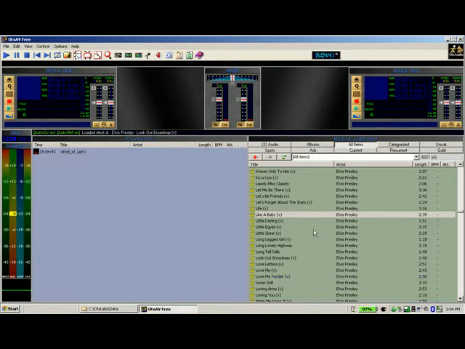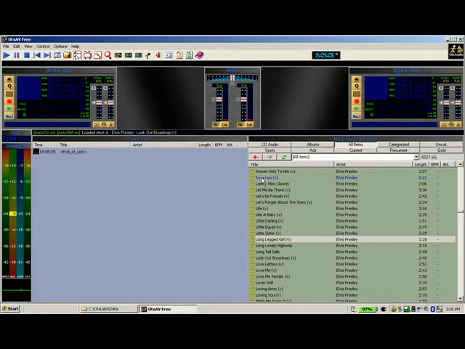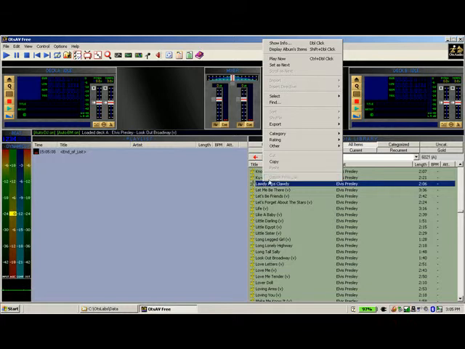And that is why people have a problem with some songs that they've got listed here not playing, because they have not updated the database. Right? So whenever you make changes here in your actual files on the hard drive, you do need to update the database.